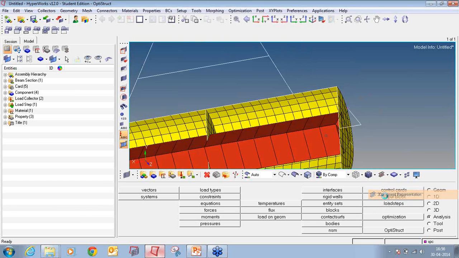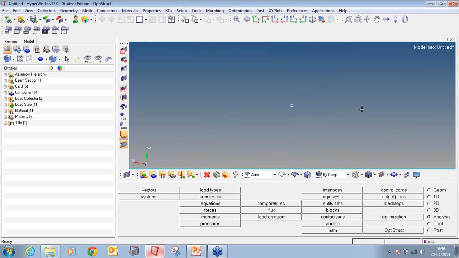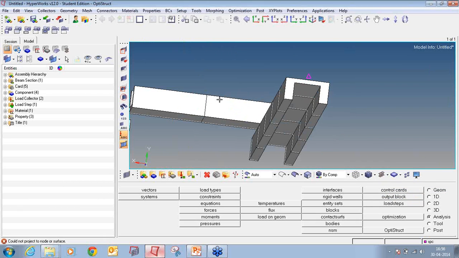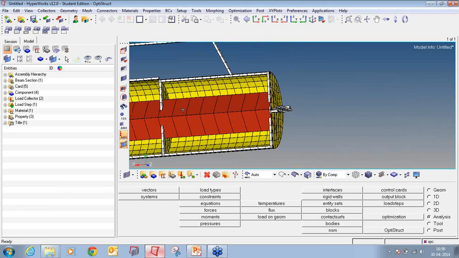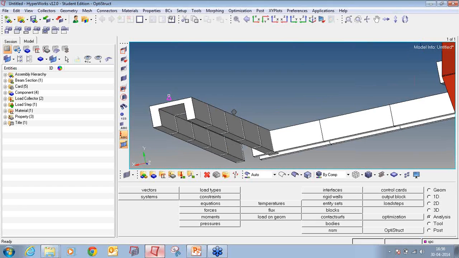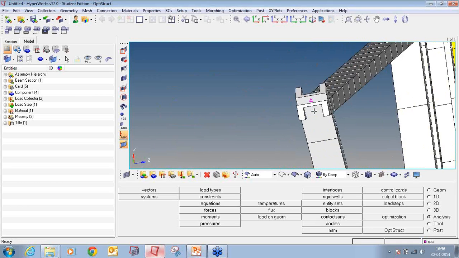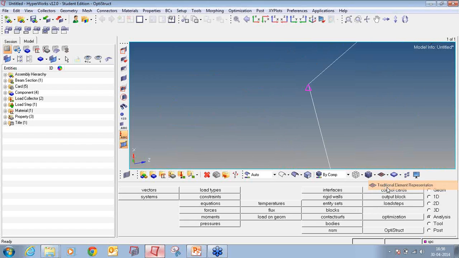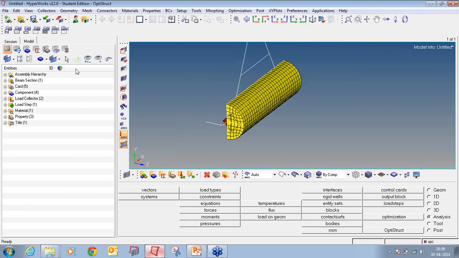If I check the 3D representation, you can see the C-section bar elements have been created. You can see here. So we will also change the dimensions of them.